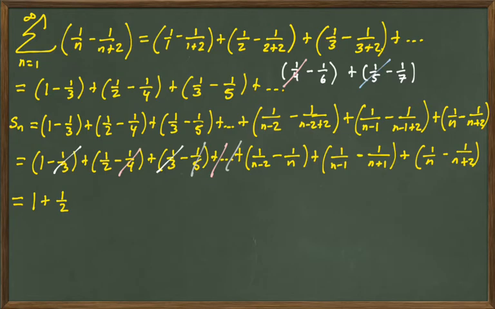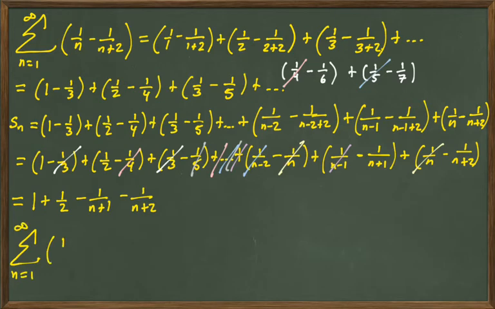Now we're going to look at what happens at the end. Okay, so we saw the 1 over n's canceled. Now the 1 over n minus 2 would cancel with something previous. Likewise, the 1 over n minus 1 would cancel out with something previous. And so the last two terms of the sequence, I suppose, this is the a sub n minus 1 and a sub n, their second term, the subtracting one, is what's left over. So we're going to go ahead and include those two. So minus 1 over n plus 1 and minus 1 over n plus 2.